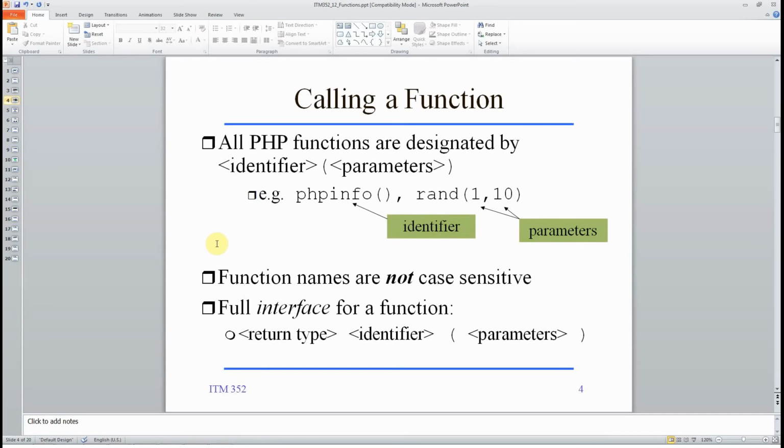How do you call a function? So calling a function is how the code that's associated with that function is executed. We call it just like you're calling it on the phone. You call it by just giving it its name. Now, a function is always designated by an identifier. In other words, just like a variable, you have to name a function with a valid identifier. So that means that the function can't start with a number, it can't have any special characters in it, et cetera, et cetera.